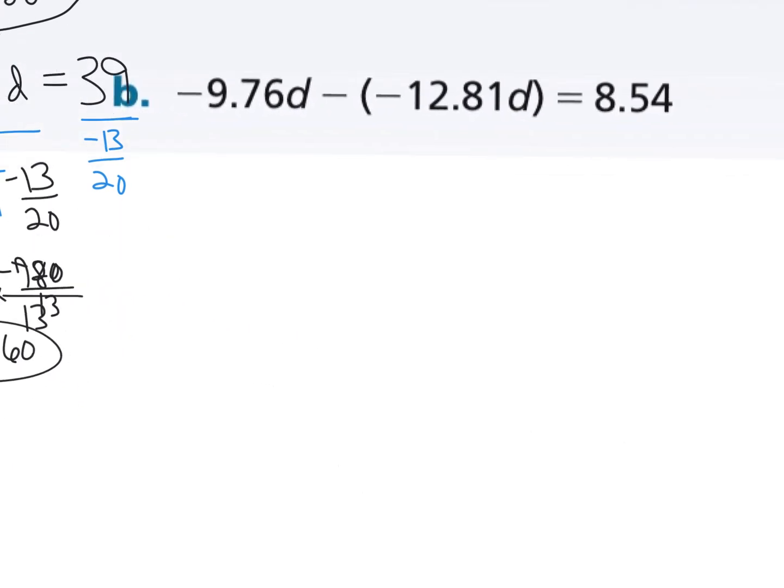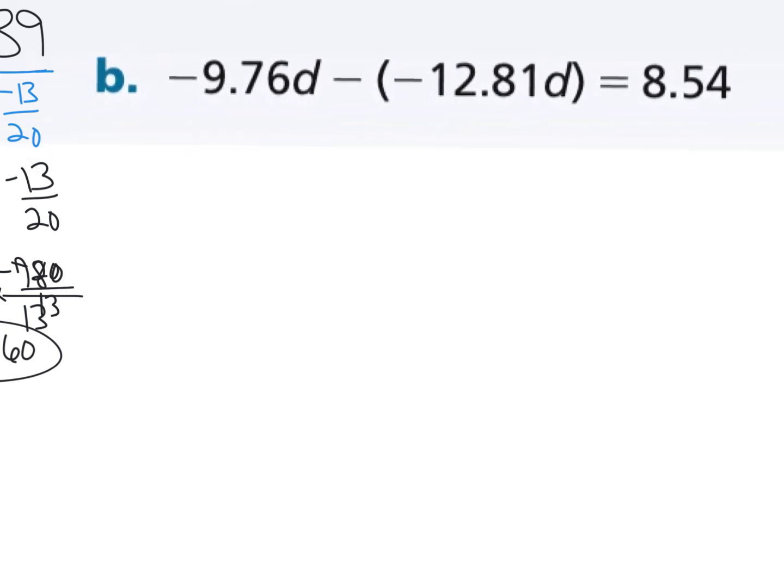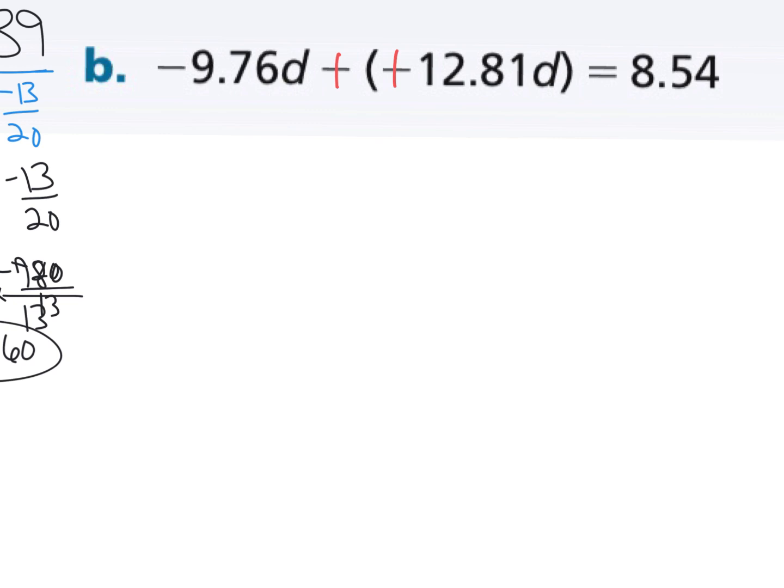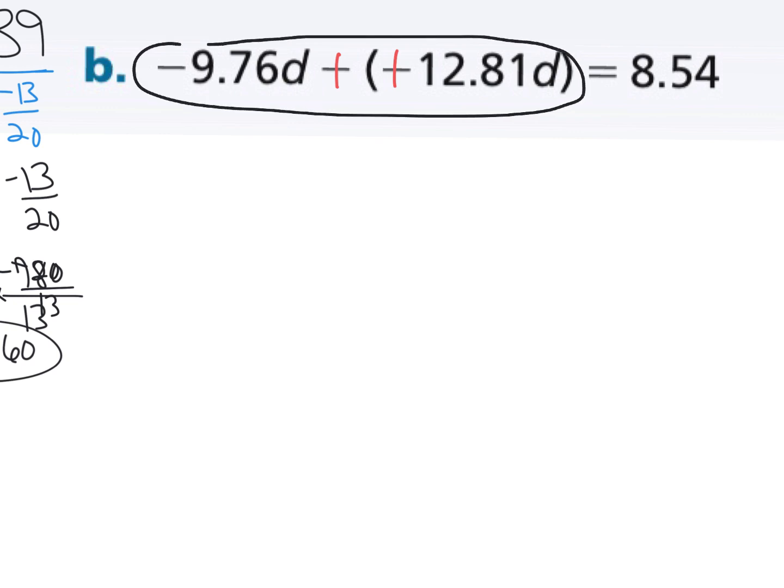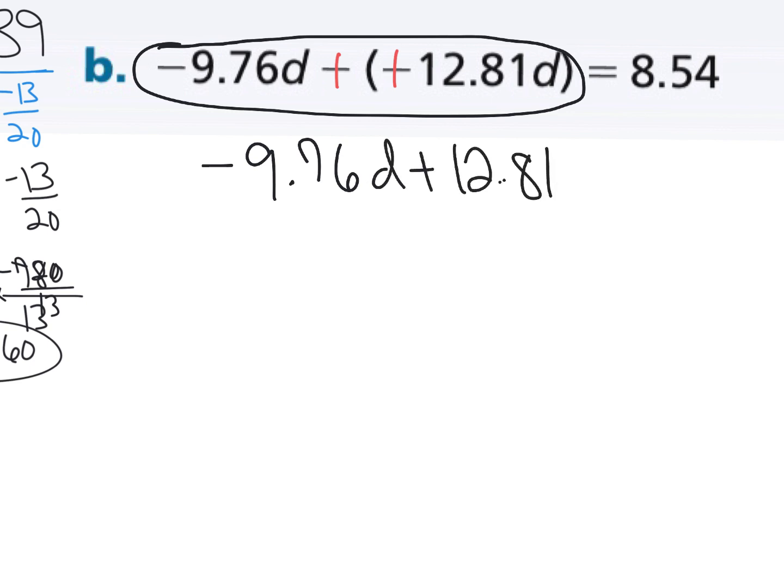So part B. First thing on part B, I'm going to add the opposite here. And then we can combine those like terms together. This time, if you'll notice, by adding the opposite, really the first is negative. You don't have to rewrite this, but just to make sure everybody understands what's going on at this point. Now it's like we're adding these, but some are negative and some are positive. So it's like they're working against each other.